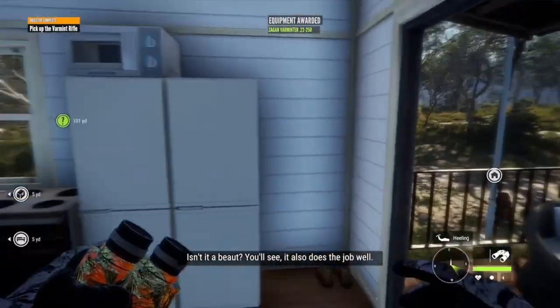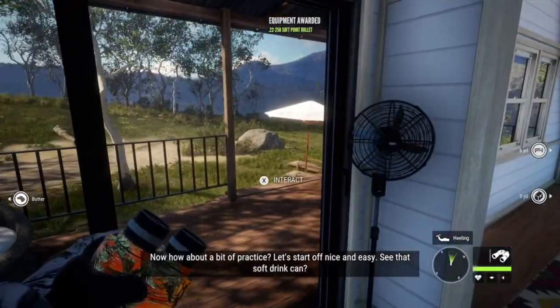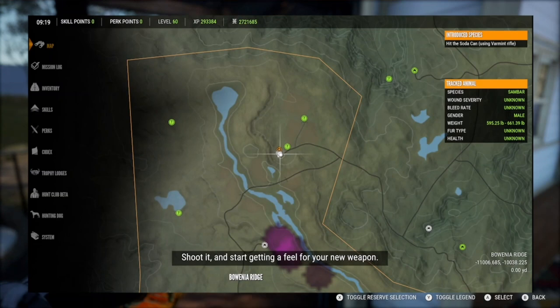A beaut. You'll see, it also does the job well. Now, how about a bit of practice? Let's start off nice and easy. See that soft drink can? Shoot it and start getting a feel for your new weapon.